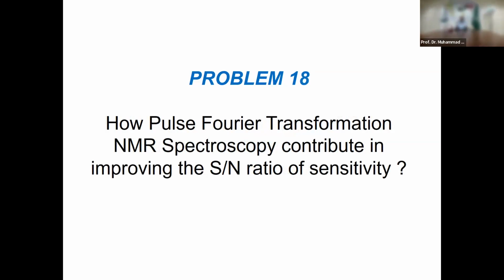And then how pulse Fourier transformation spectroscopy contributes, that we have discussed last time: increased signal to noise ratio, because it's just a very simple phenomenon. You have bulk magnetization vector M0, which is a collective net magnetization, the Boltzmann distribution axis of various protons, and then you give a 90x pulse perpendicular, and then you bring it to Y. You turn off the radio frequency pulse, you turn on the detector, it records free induction decay. You do a Fourier transformation, and that takes only a few seconds.